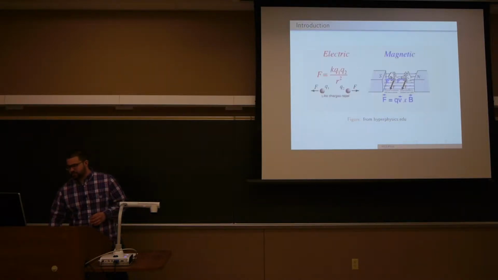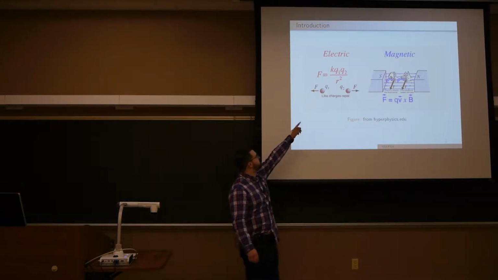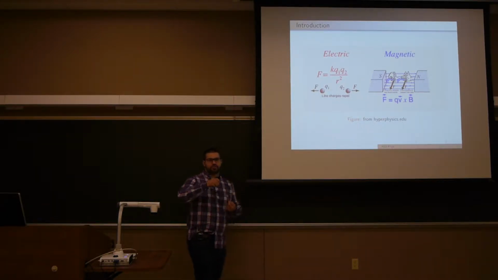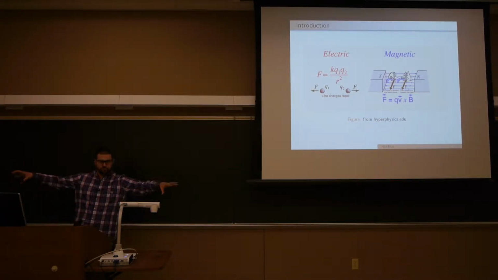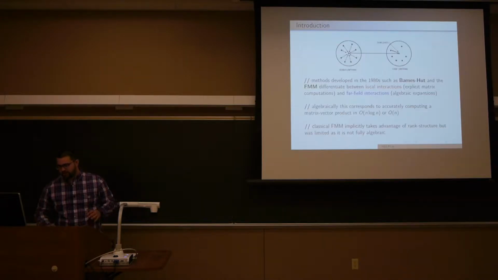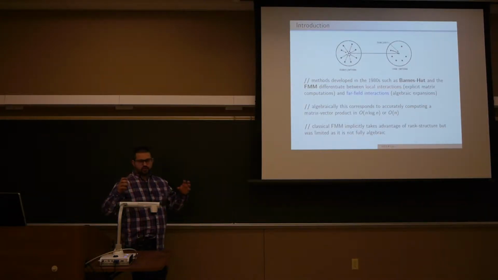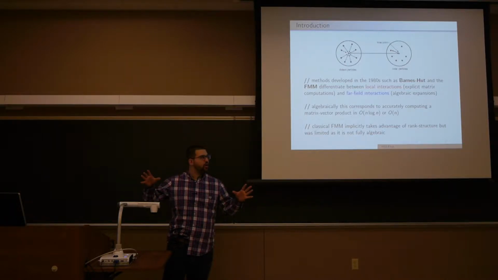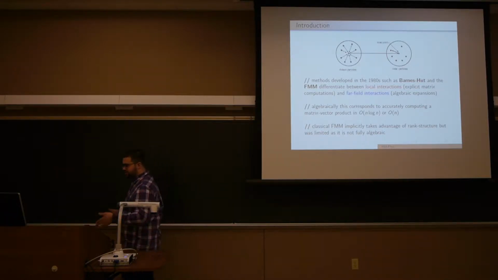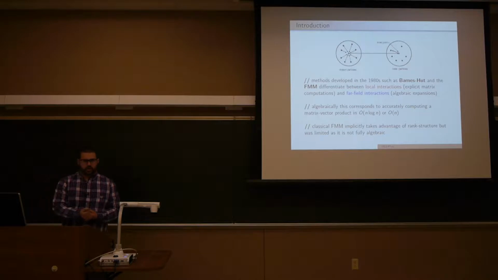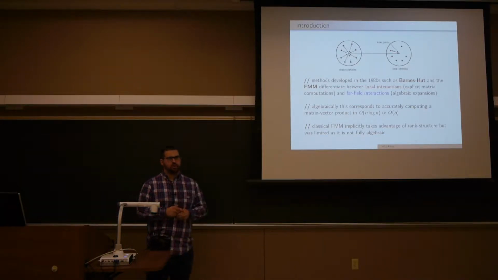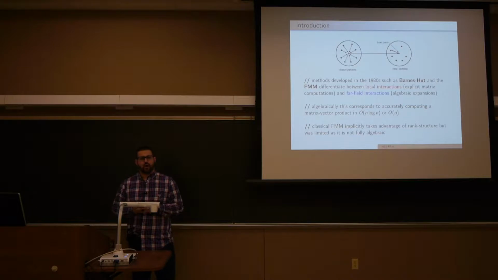As a specific example, this is just stolen from HyperPhysics. If we look at the electromagnetic force, we see it's a power law. It's 1 over the distance squared. So if we have two lumps of particles that are very far away from each other, the electromagnetic force is going to be very, very small. And something you do a lot of in these intro physics classes is you learn different ways of approximating forces between charges, between particles, things like dipole moments. These are really good and help you cut down a lot of computation, but it's ultimately an approximation.